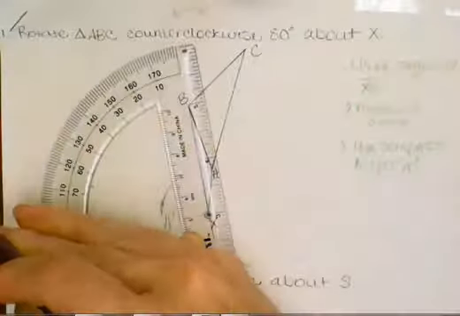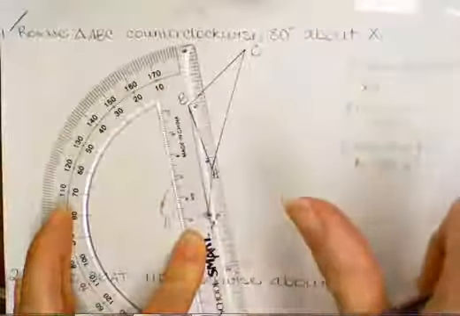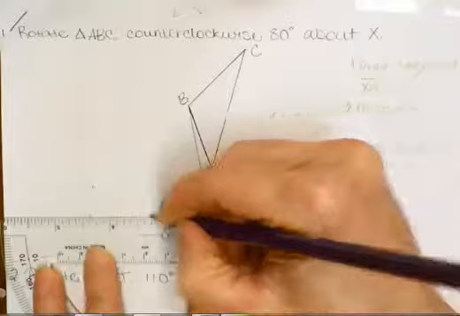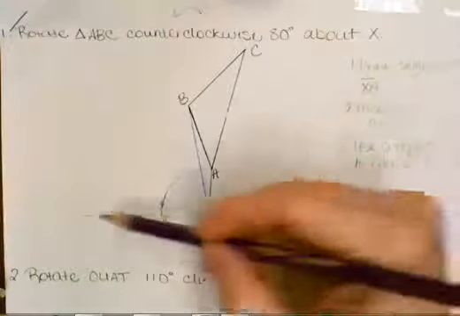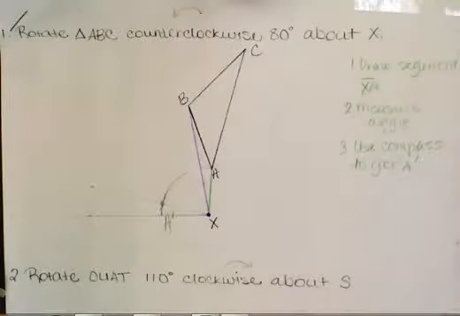Counterclockwise, put your protractor on the left side. If I were going clockwise, I'd put my protractor over here and measure this direction. Okay, so now that I've got that point, draw the segment connecting X and that new little point we just drew. So I know point B prime is somewhere on that segment.